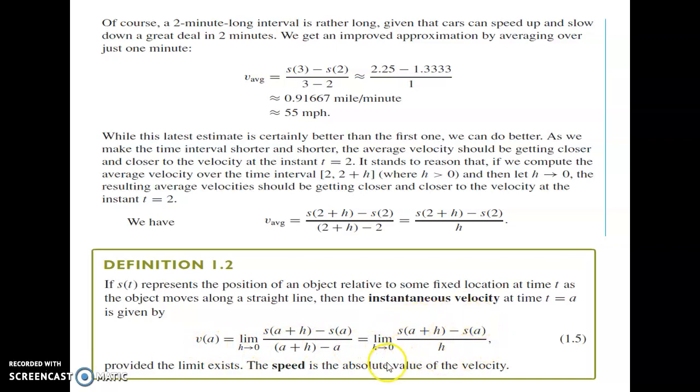For the average velocity, I am finding the limit. So it is exactly finding the slope of a tangent line. The average velocity is exactly finding the slope of the secant line. And if you take only the absolute value, that means no direction, only the magnitude, then it is the speed. So please remember, average velocity is different, the instantaneous velocity is different, and the speed is different. Okay, so we will continue in the next video lecture with more details.